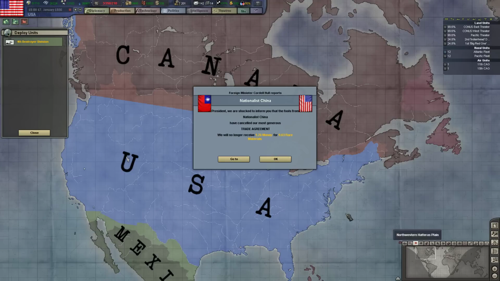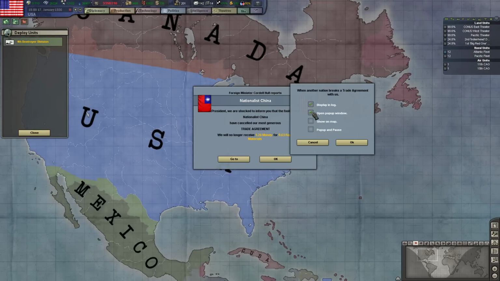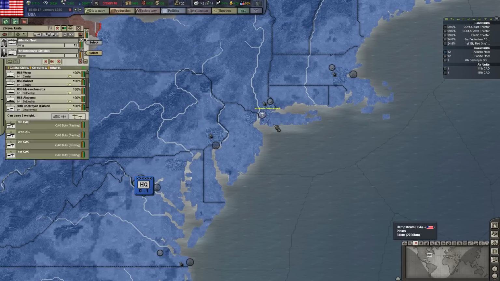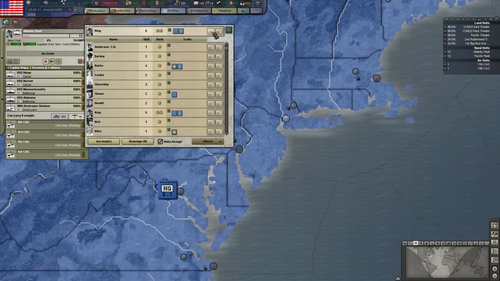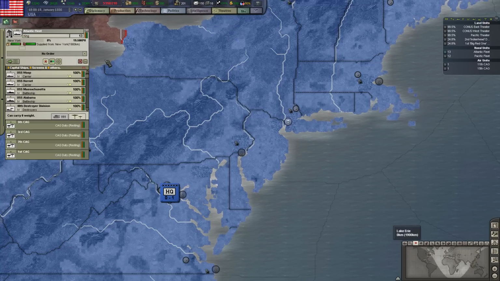Wow. Oh, right, there's new destroyers. We are shocked to inform you that the Fools from National China have cancelled our trade agreement. We do not need that to pop up, but thank you for informing me. So I'll add that destroyer in here. He is now commanding too few ships. I don't understand the disadvantage of promoting him, which means he can command more ships. If you know, do tell me.